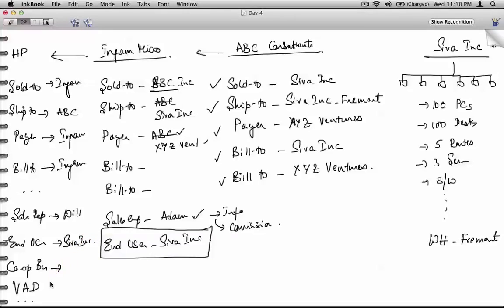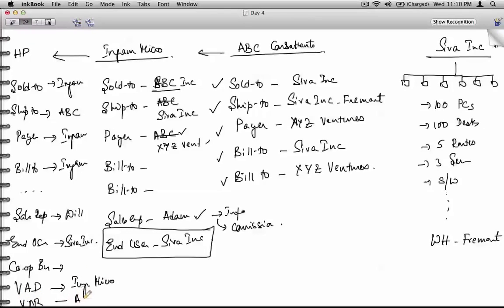Who's a cooperative buyer? Another partner function. I really don't go into the details of it, but that depends on the nature of the business scenario. Cooperative buyer is generally when different companies form a cooperative and then buy goods because they have more leverage, right? Who is a value added distributor here? Ingram Micro. He's doing the distributor. Who is a reseller? In case there is a reseller, you can say VAR, value added reseller, is ABC, so on and so forth.